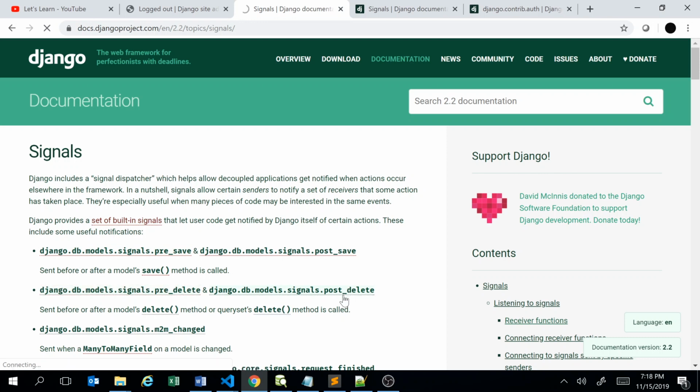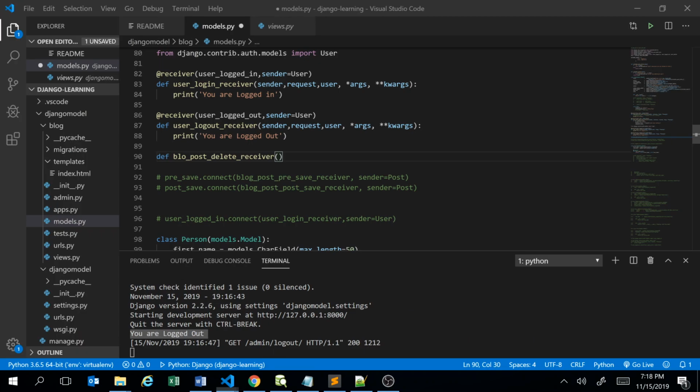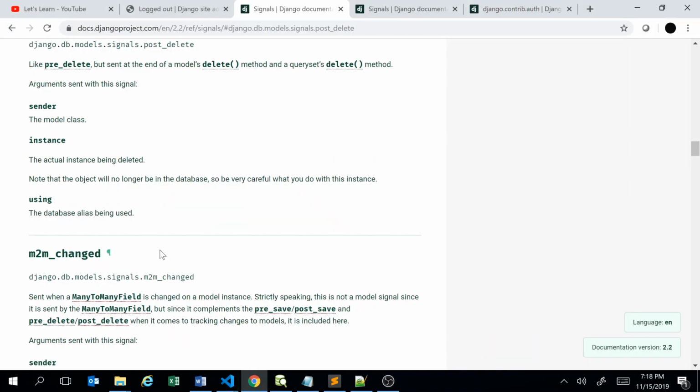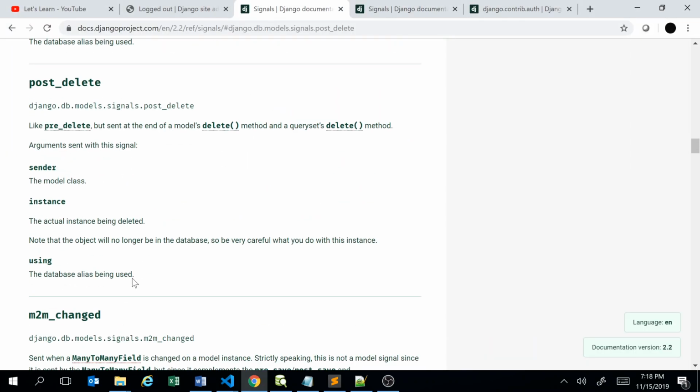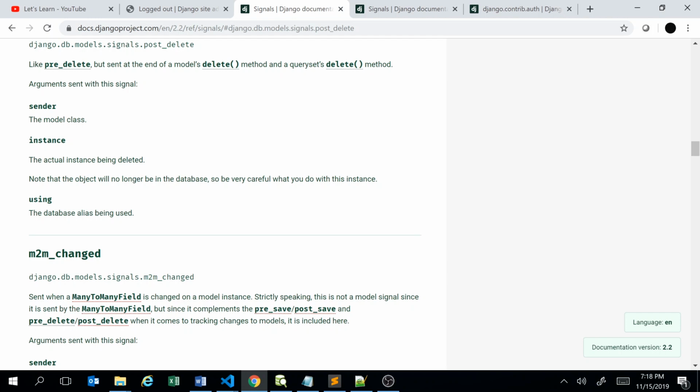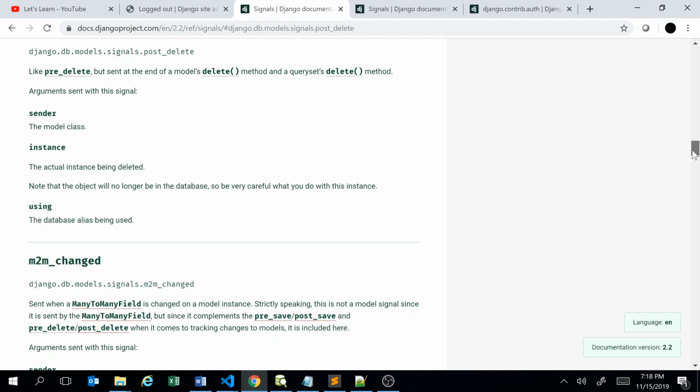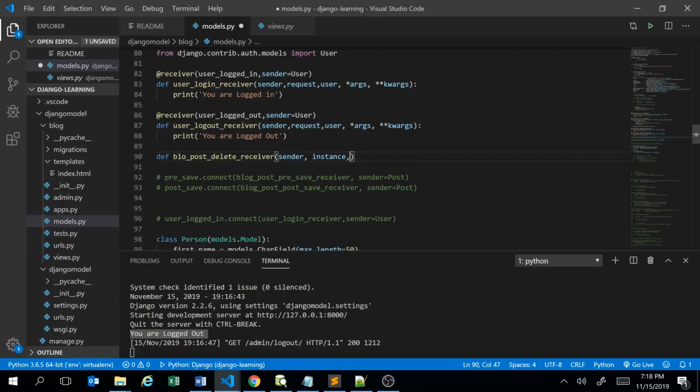So I want post_delete. It should take sender and instance. Only these two. And let me pass also args and keyword args.